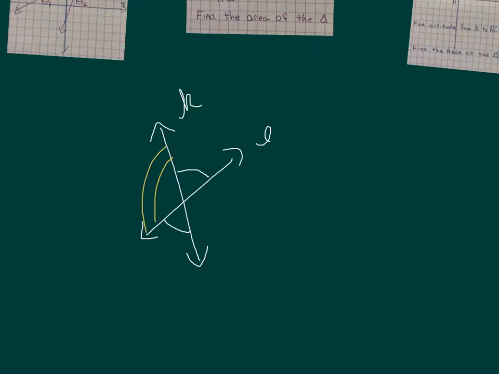And when those two lines intersect, we get two pair of opposite angles. For instance, if I have line L that intersects with line K, we have two pair of opposite angles. We have this pair and we have this pair. And hopefully you remember from geometry that those are vertical angles, and vertical angles are congruent angles. Now we consider that the acute angle is the angle between the lines.